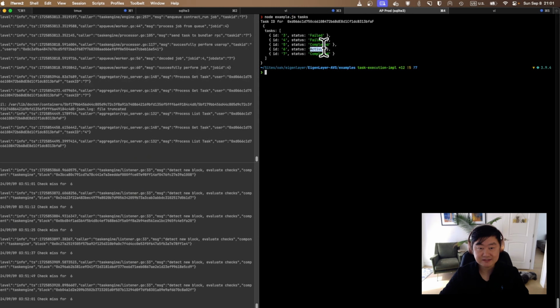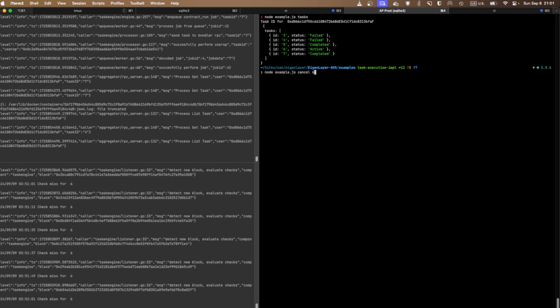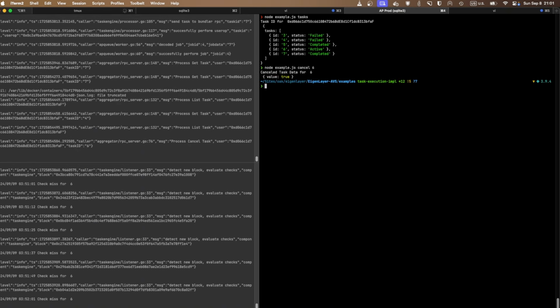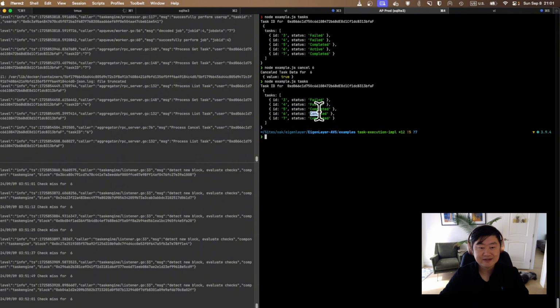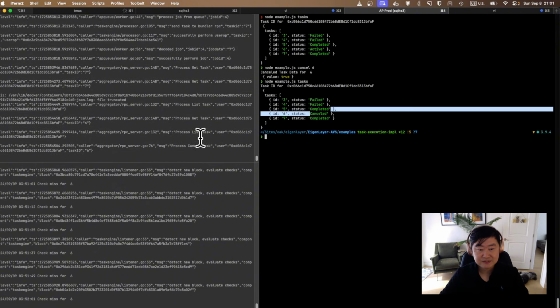The task ID 6 is still active, so we'll go ahead and cancel it. Once canceled, the task list response will show a canceled status for task ID 6.